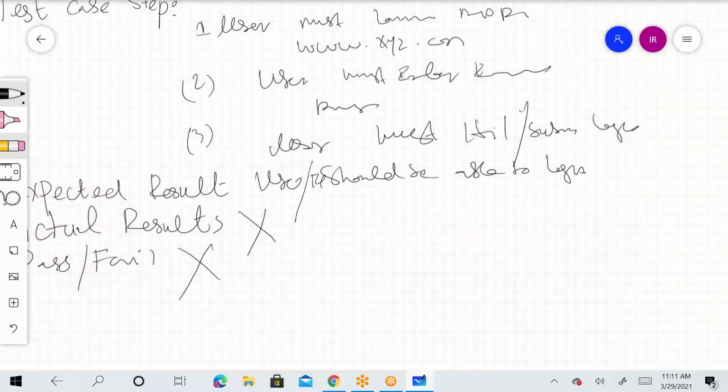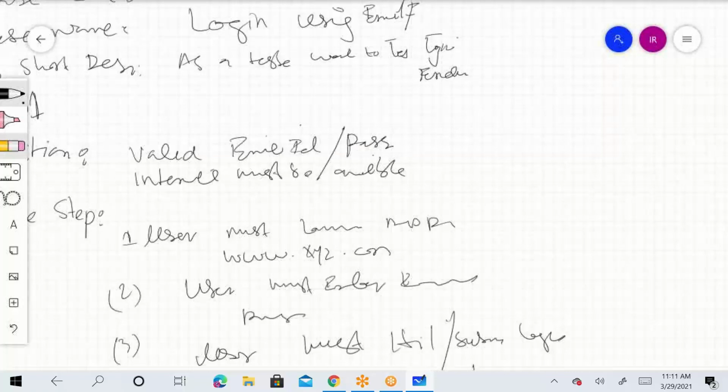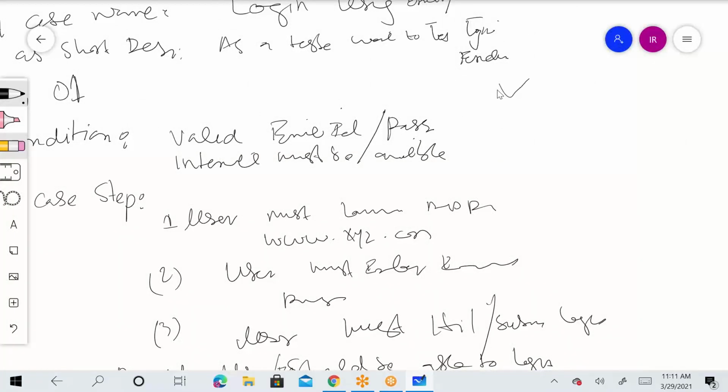What will happen? I will write down the test case for every single function one by one. First, I have to prepare all the test cases. And if it is, for example, a waterfall environment, then you have to prepare all the test cases, because you only do the complete application testing once. But if it is agile, then you simply need to prepare test cases for your user stories. Whatever user stories you've written and which are being delivered and coded in your sprint, for 1 or 2 user stories, write down a test case. But if it is waterfall, then all the test cases need to be written.